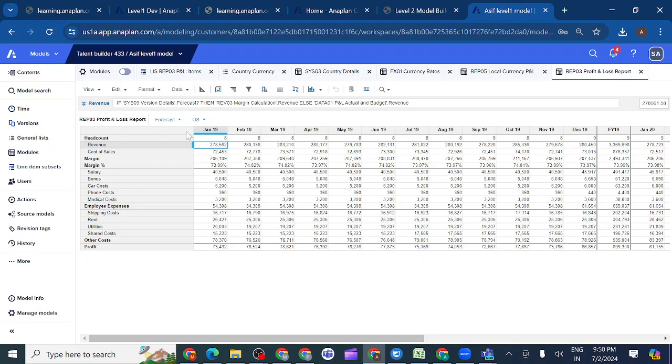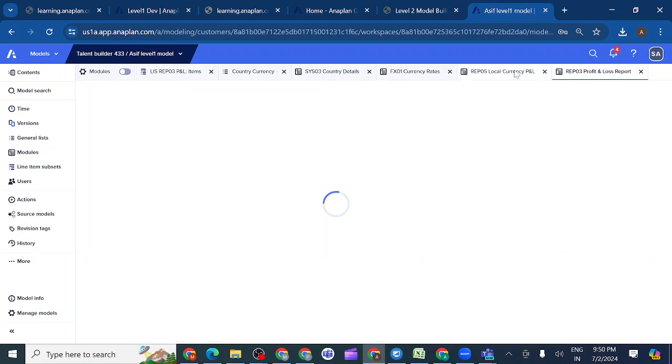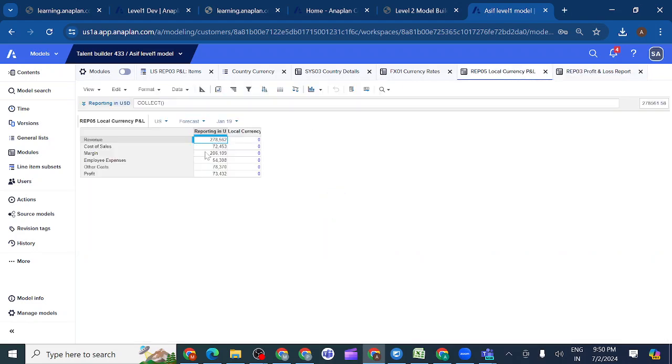From this reporting 03 module, I am pulling by creating the line item subset, whatever values I have, revenue, the 6 line items I have selected. By using the collect function, I am pulling from the reporting 03 to the reporting 05 module. I am not doing anything else, just bringing from this module to reporting 05 by using the collect function. Is it clear what we are doing here?